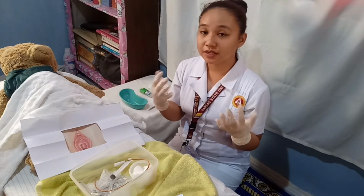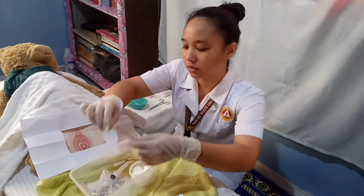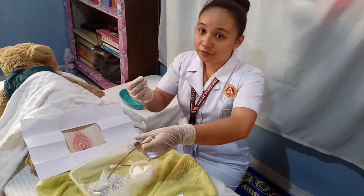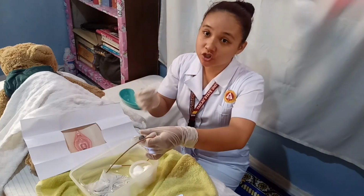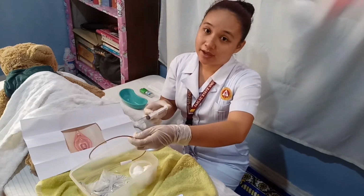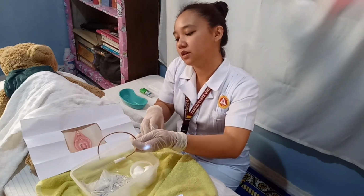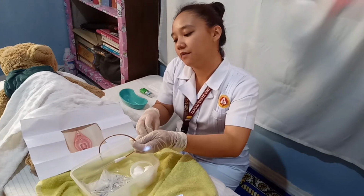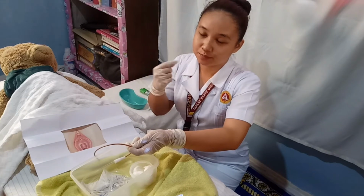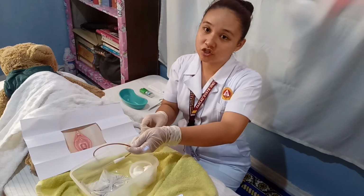If the catheter is to be indwelling, you need to test the catheter balloon. To do that, remove the cap on the tip of the syringe and attach the syringe filled with sterile water to the port to inject the appropriate amount of fluid. Let's say, for instance, we try to inflate the balloon. If the balloon is inflated properly, you need to withdraw the fluid and leave the syringe attached to the port.